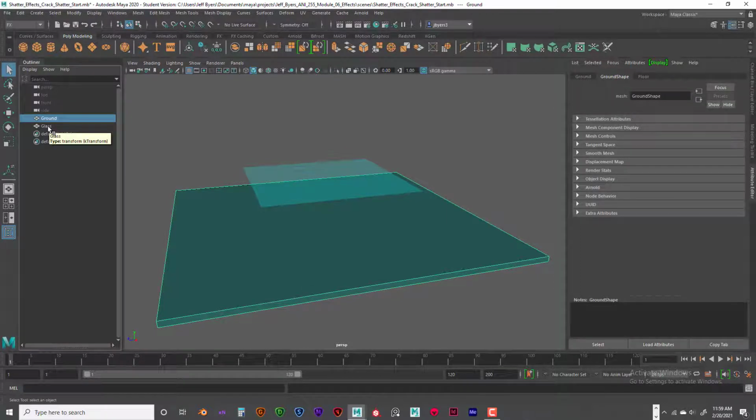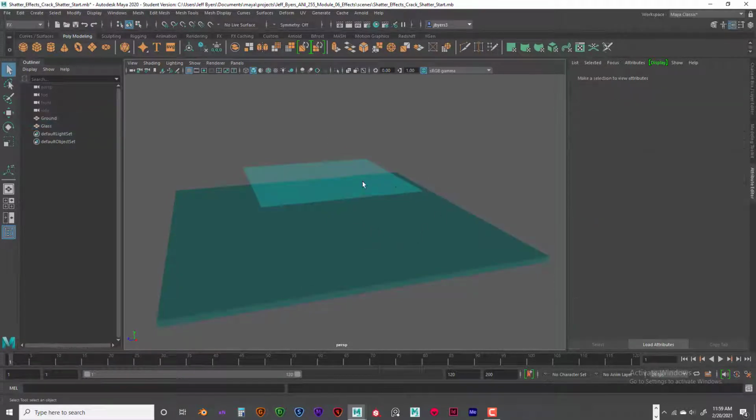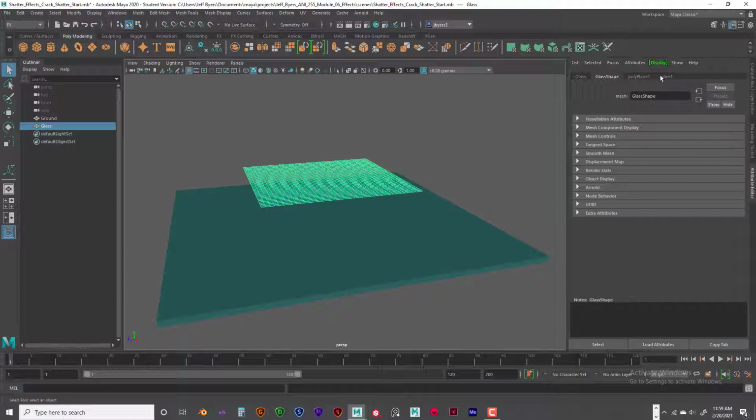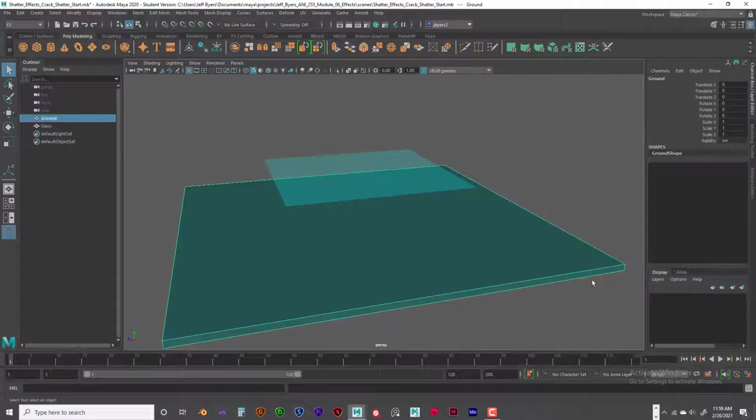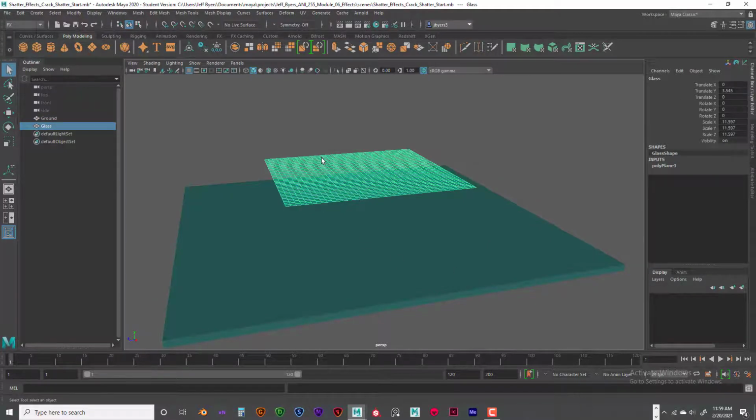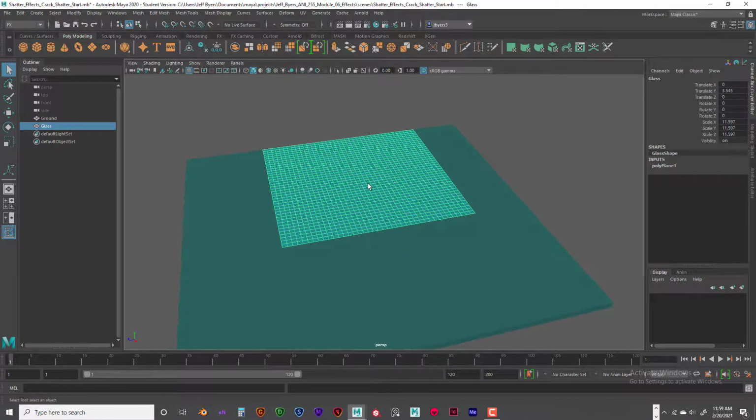But that's neither here nor there. Let's go ahead and get started. Let's select both of those. So this is 48 by 48, I think. Let's take a look at the plane. Yeah, it's 40 by 40. So I basically just doubled it. 40 by 40, and then this is just a cube. All right, so 45 by 40. Now the higher resolution you go, the longer it will take to shatter and simulate.